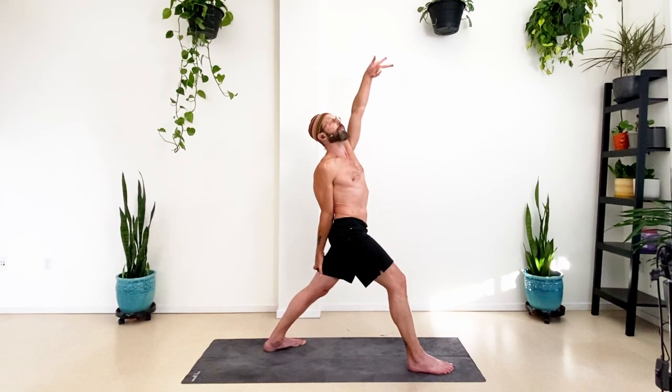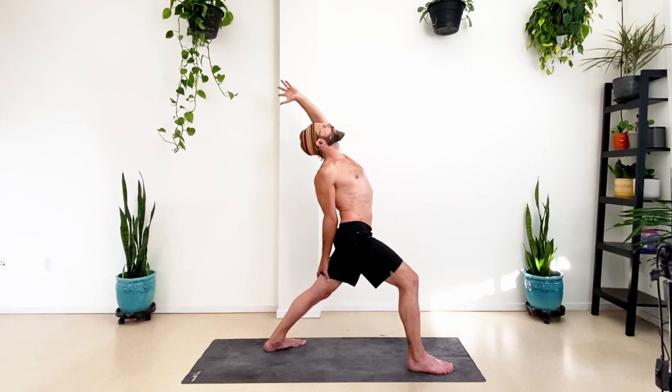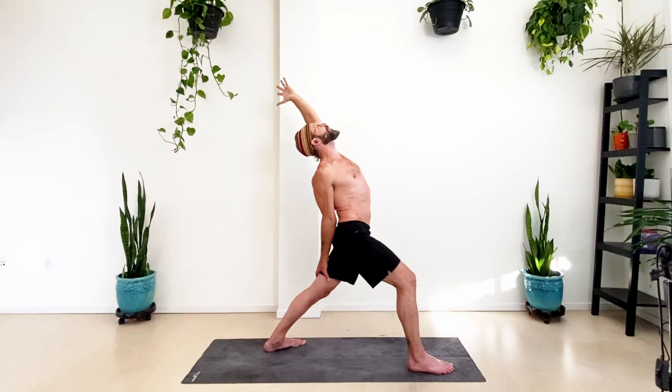Now slowly here, take an inhale. And with the exhale, right hand comes to the back of the left thigh. Reach your left arm up. Now as your chest squares forward, bring your gaze up toward the ceiling. Now keep the right hip pulling back, left hip pulling forward, bend into that right knee. And feel all that length through the front of the left side. Just breathe here.